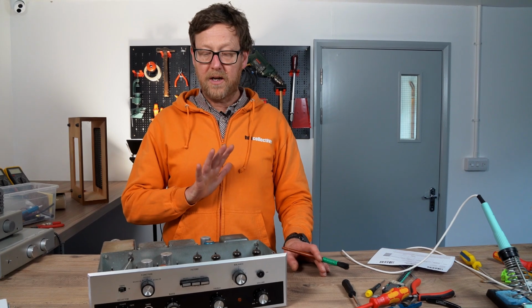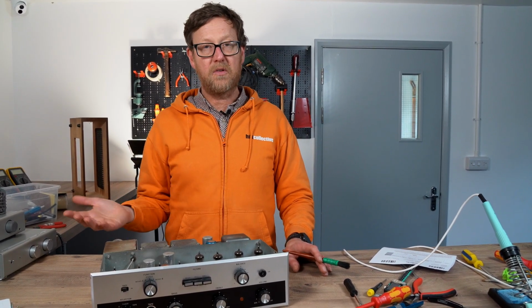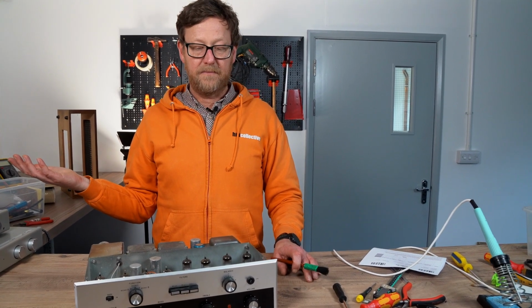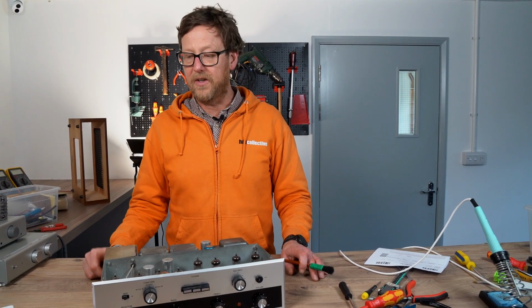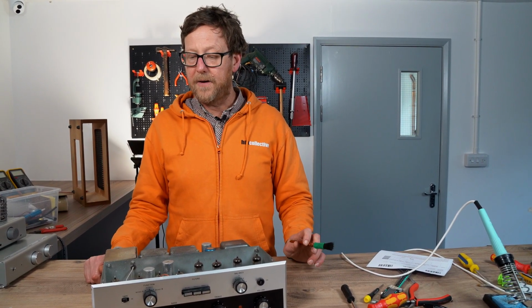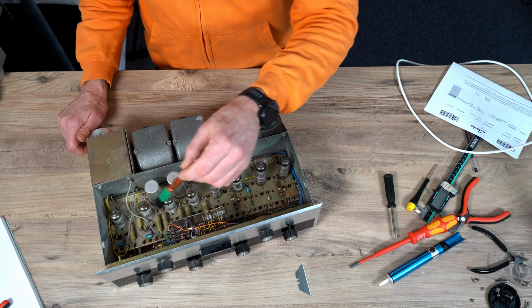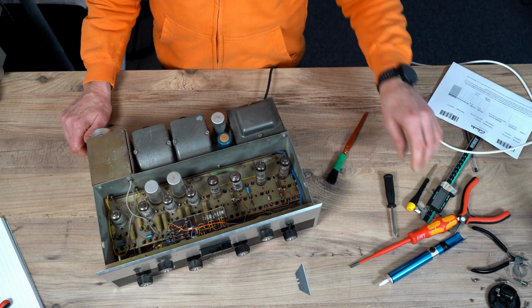So once you've done the changing of all the electrolytics, switch her on, see if she's working. Great if she is. If she's not, you might need to get a repairman involved, or you can fix it if you know what you're doing. Circuit-wise, I would be changing all the signal caps. You know, the ones I mentioned earlier.